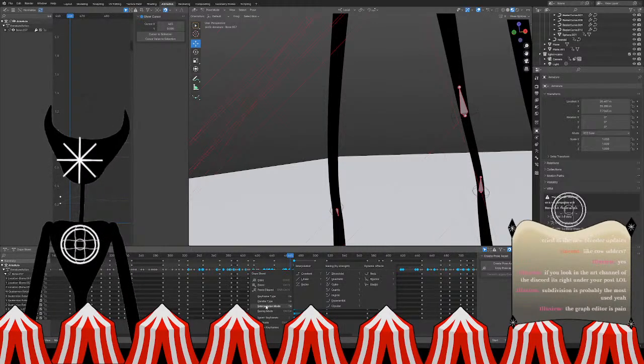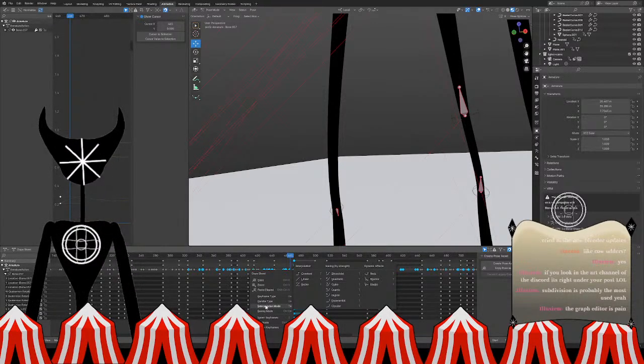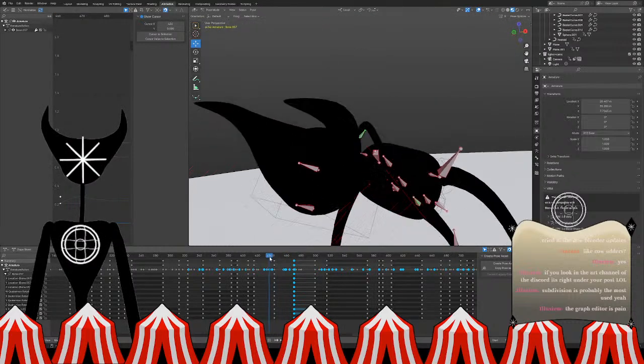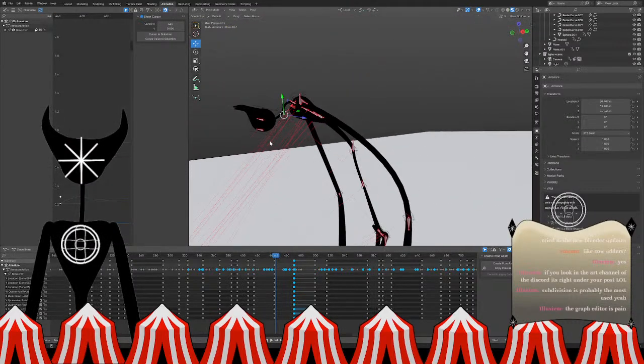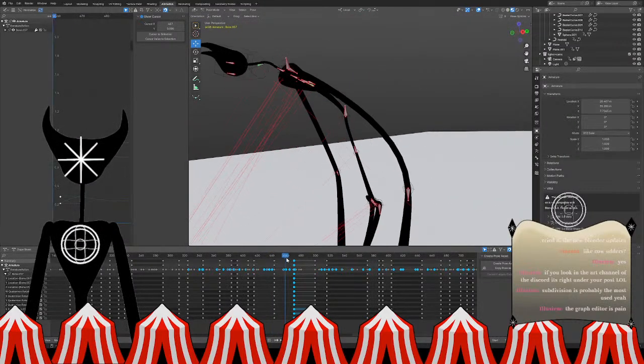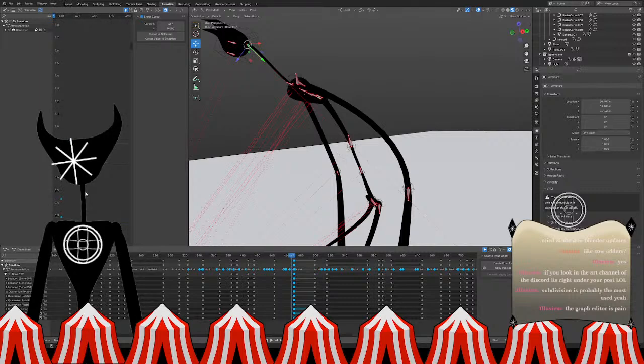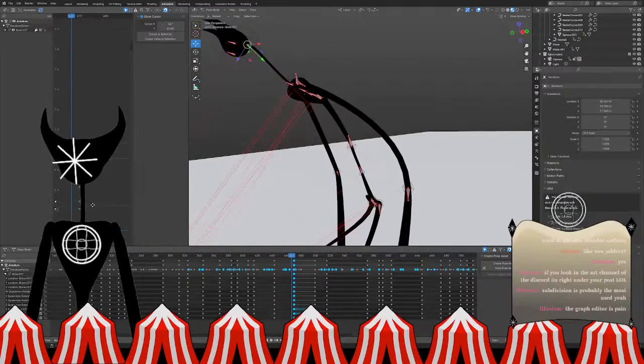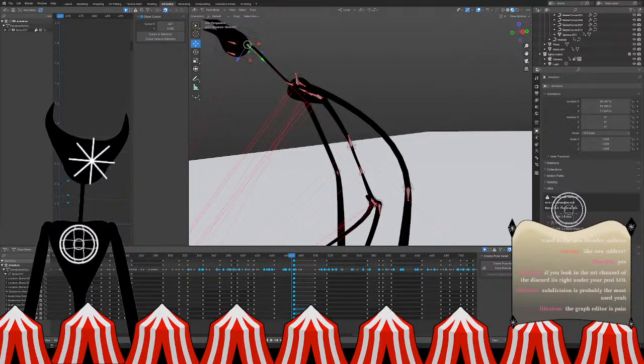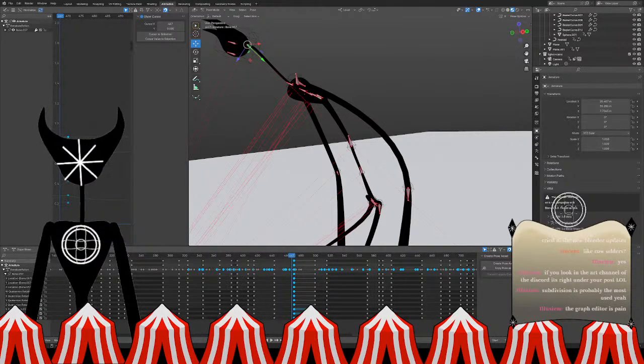Because the way you change your interpolation kind of changes everything. For example, notice how this is a smooth movement, but then it has that bounce to it. Well, in the graph editor, it kind of does the movement for you just because I changed the interpolation. Very powerful, very useful.